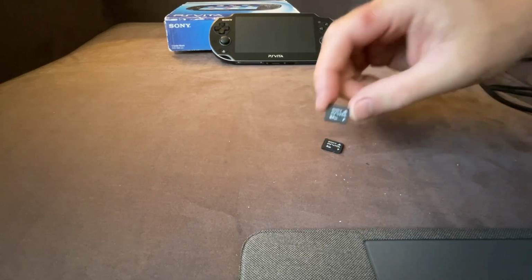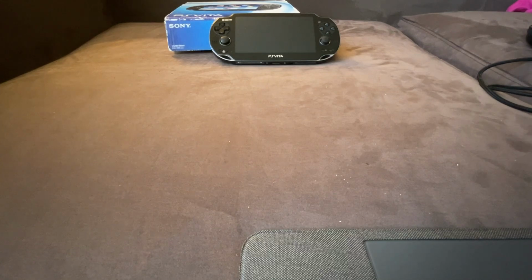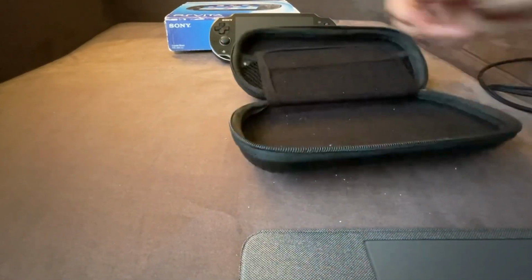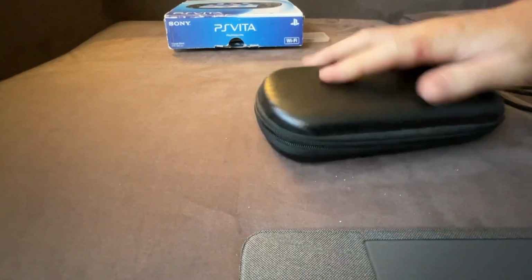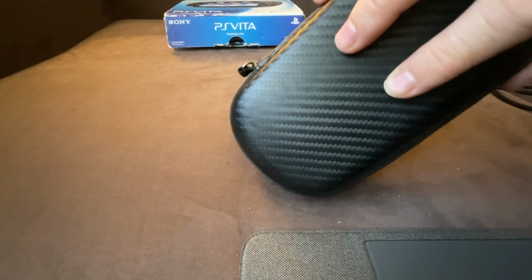And I bought two of these because I've got two consoles. In the end, I've only ever really utilised the one console. So those cards have been stored for posterity in a little plastic case. Of course, the obligatory hardcover. The console itself fits really nicely into that with the game selection over the top and the carbon fibre feel on it or look on it. I don't know if you can pick that up in the camera. There you go, a little bit. I just think that looks really classy.